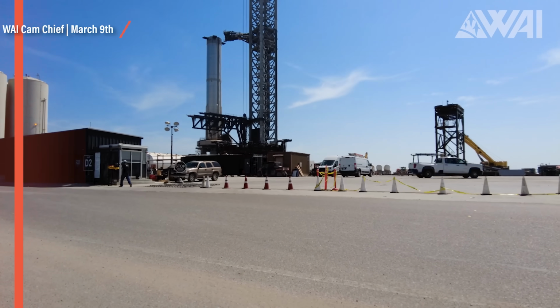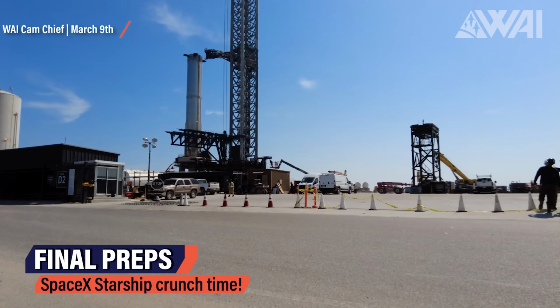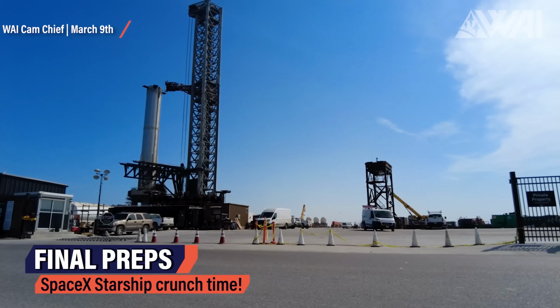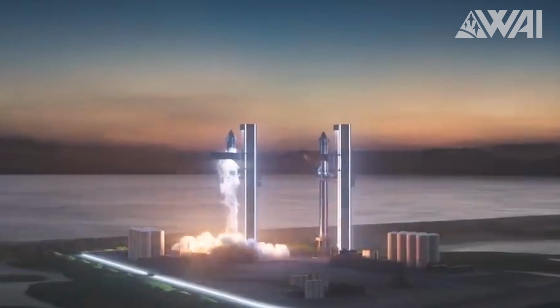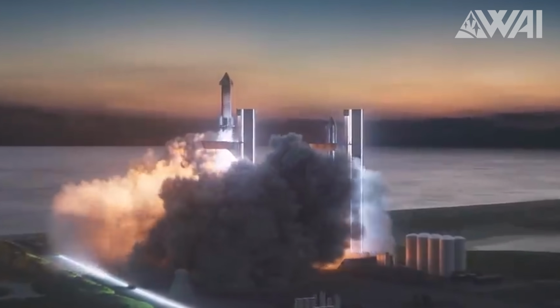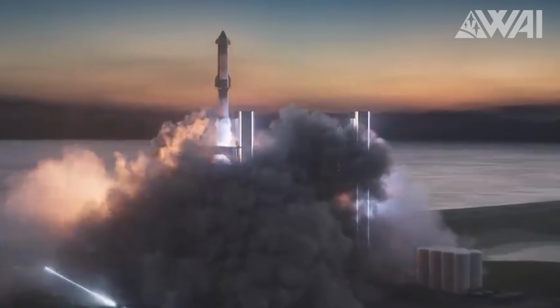Starship updates. SpaceX is building Starships, and they've been very busy with the final steps towards the inaugural orbital launch. And of course, there are a few unexpected things we need to discuss, but more on that later. It's crunch time at Starbase. SpaceX's development speed is fast anyway, but it just feels that extra bit faster right now. The goal is nothing less than launching the largest rocket ever built into space, and there are a few final steps left before that first attempt can take place.